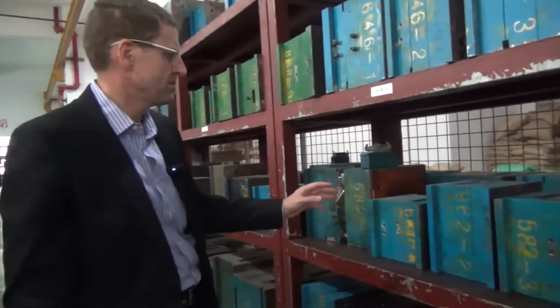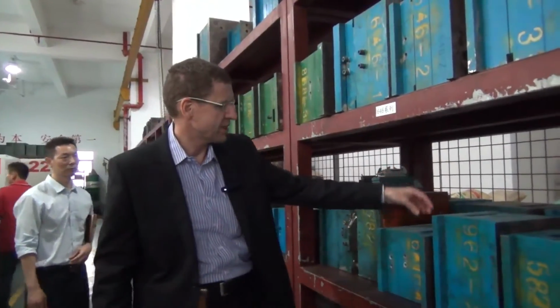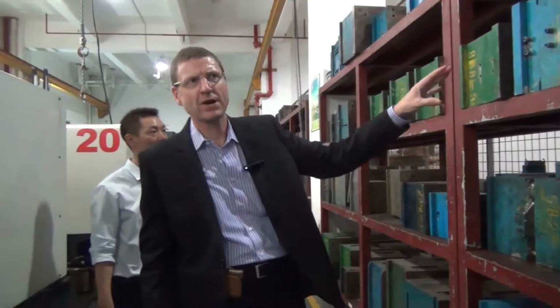This is what we mean by tooling. Yeah. Tooling. So whenever you come up with a certain design for injection molding, then you need to make a particular tool, and that tool will go in the molding machine, and then they'll inject plastic in it, and the plastic will just fill up the mold. It opens up, and then you've got your mold. They call this tooling, like a hammer and a spanner, but it's basically a mold. Yeah, very important. The tooling, critical. We have a lot of models. Actually, this is kind of like IP. Yeah. Very critical.